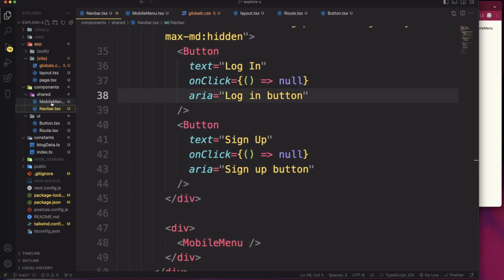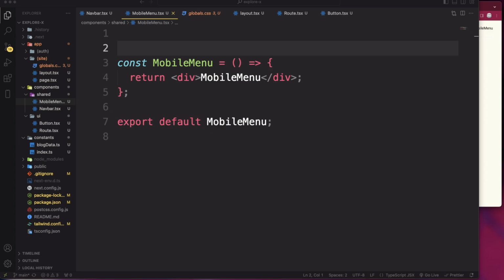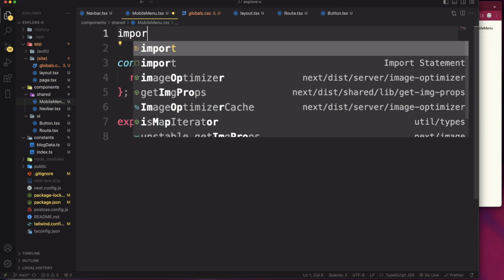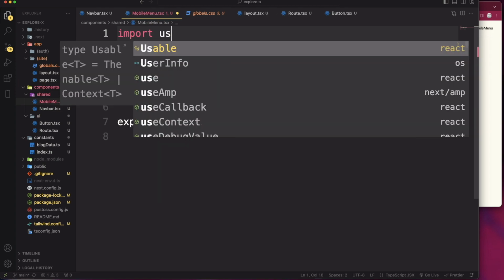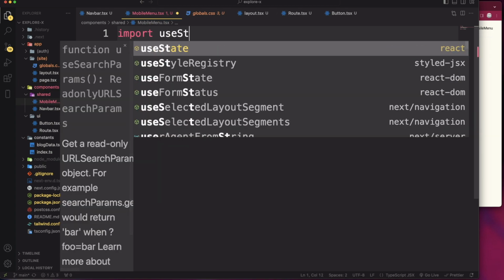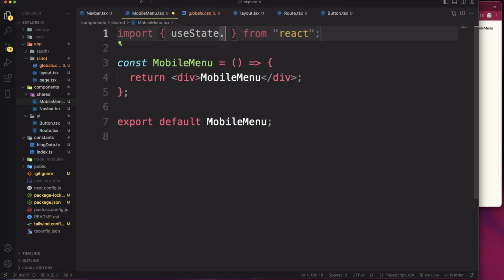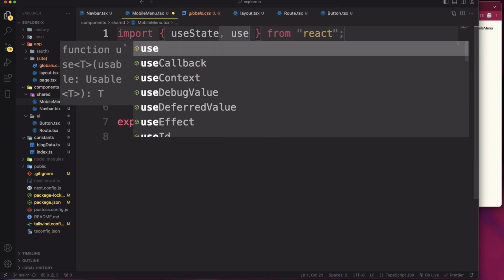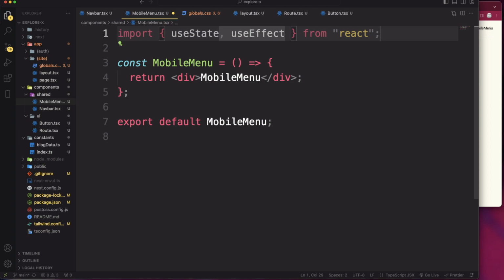So let's go ahead over to our mobile menu and start styling this up. I'm going to open it up on my other monitor. All right, cool. We're going to import a few things. Import useState, and we're also going to import useEffect as well.